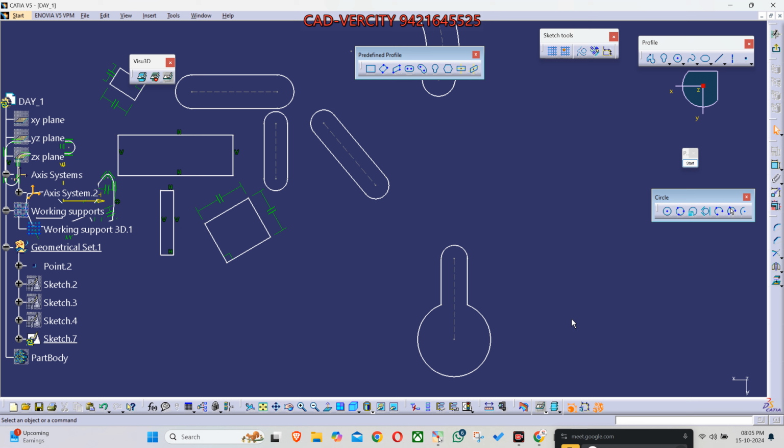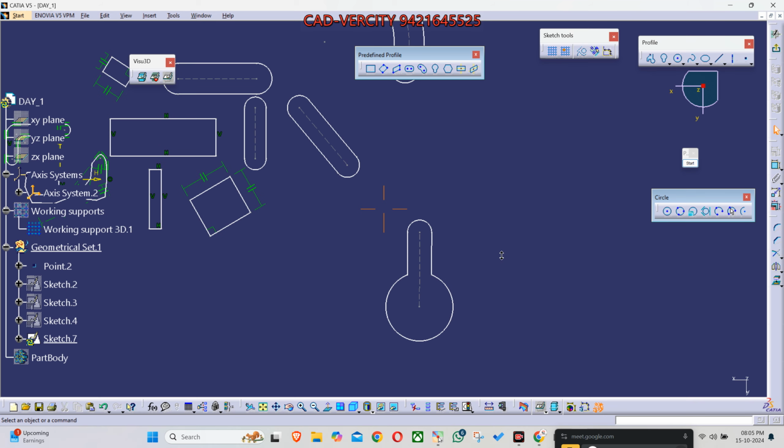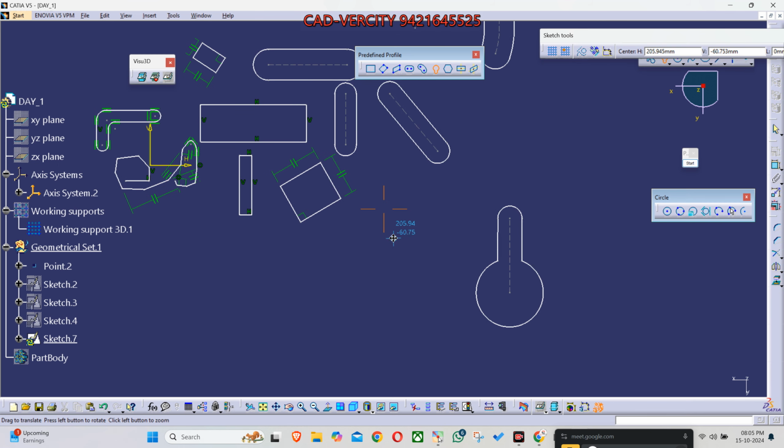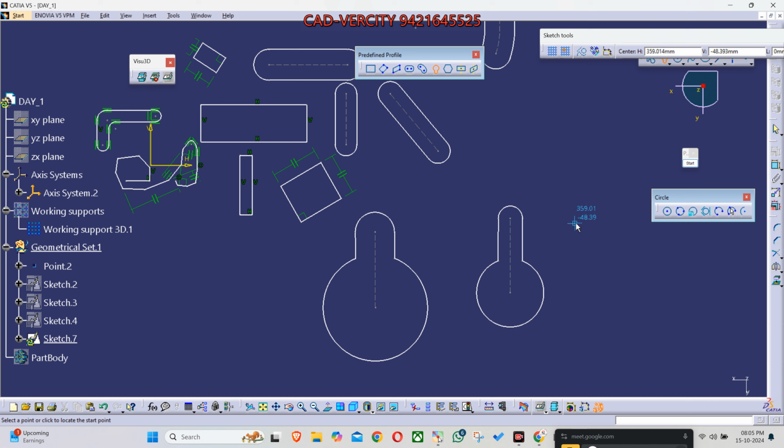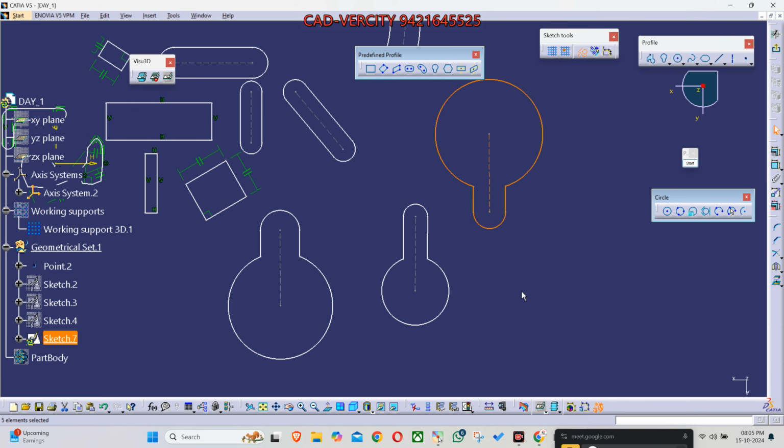See, it is taking snaps. Why is it taking snap? I think because of this. Suppose you don't want to snap any point, what you can do is hold the shift button. See, here you can see by default CATIA is taking the snap. So I will hold the shift button. Now see, it is not taking any snap of any point. 1, 2, 3, and 4. Again, key slot. 1, 2, 3, 4. Any doubt?